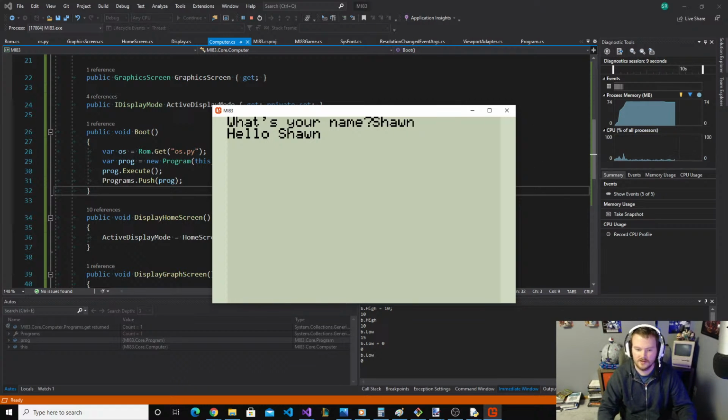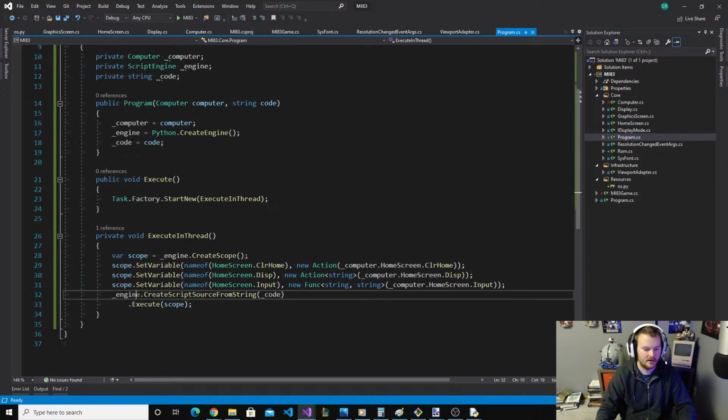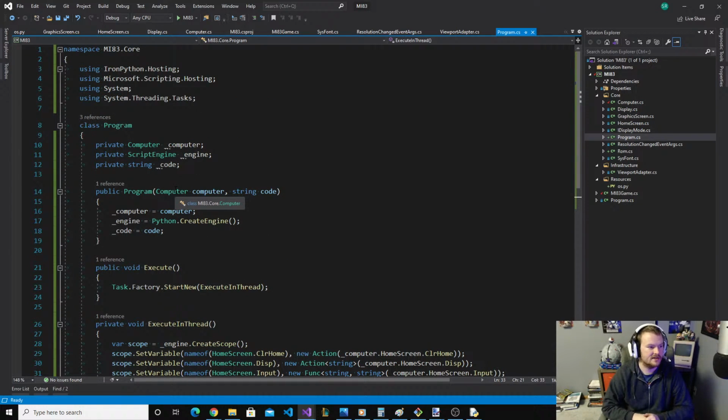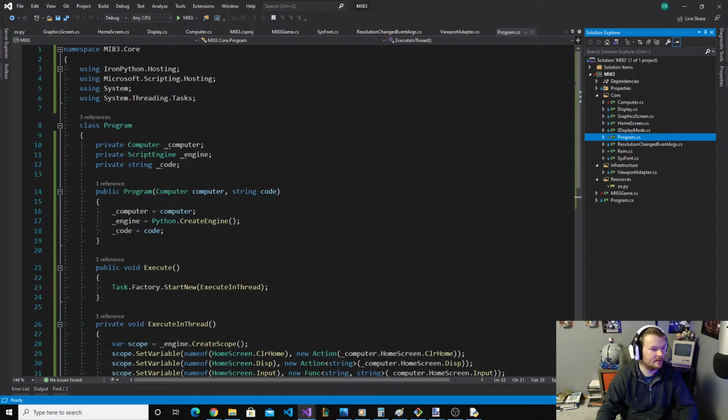Perfect. So that's running. The Python code should have executed and then just killed there. Which I do need to somehow know when this program is done running. So after this execute in thread, it'll have to set some sort of flag that says this is done, or it'll call back out to the computer and say pop is really what it should do, so it takes it off the stack. I think I don't really need a stack. It just needs to be a list. But all right, cool. I got this working. I'm going to have to check that out on YouTube.